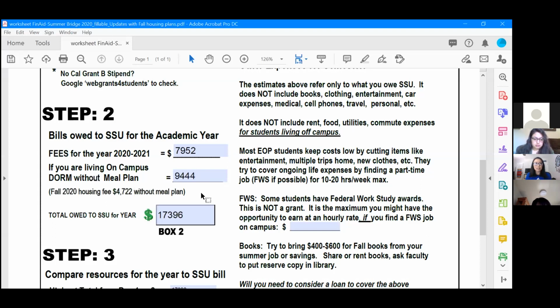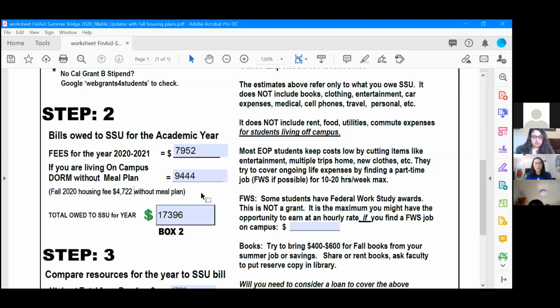Any student assistants that we hired for summer, we had to get approval from the president's office. Things are different in this remote pandemic that we're going through. But just know that as soon as we get information, we will send it out to your SSU email. So please make sure to check your SSU email on a daily basis. I hope that answers your question about the federal work study.